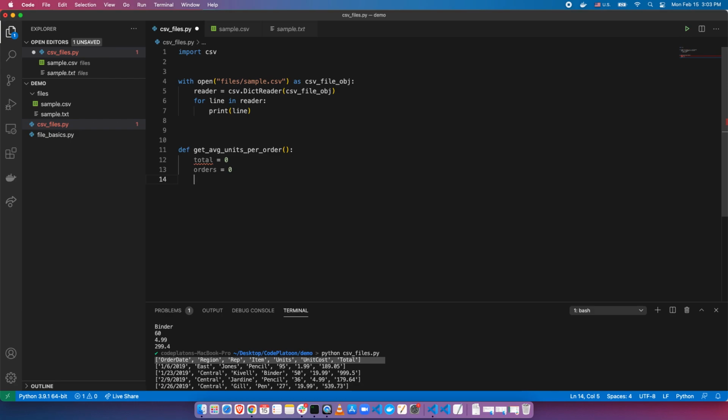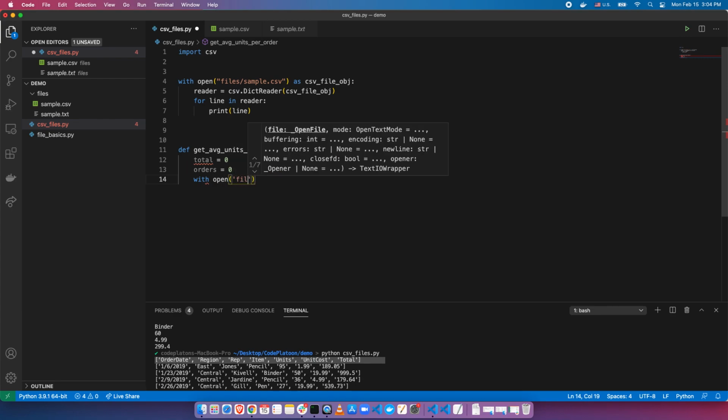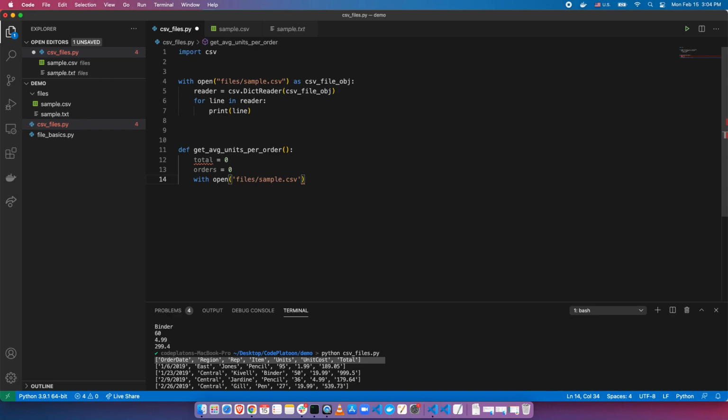So we're going to use this with statement, similar with statement, to start reading from the file. So with open files/sample.csv as CSV file object. And then what we'll do is we'll use the dictionary reader.